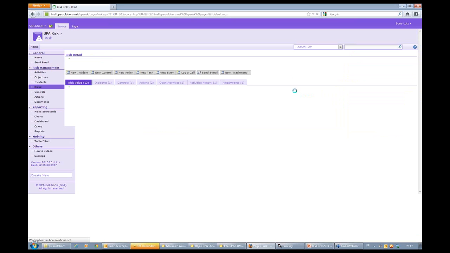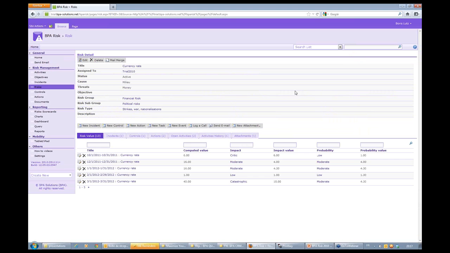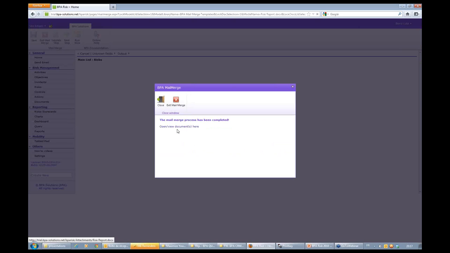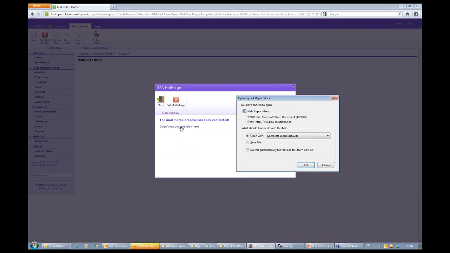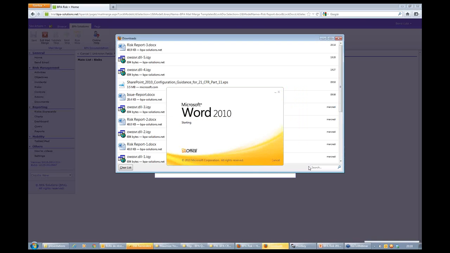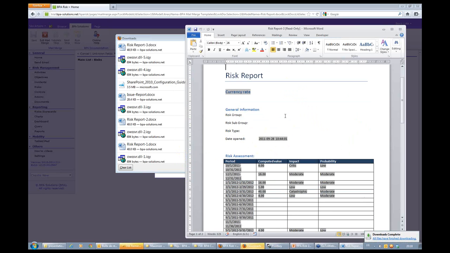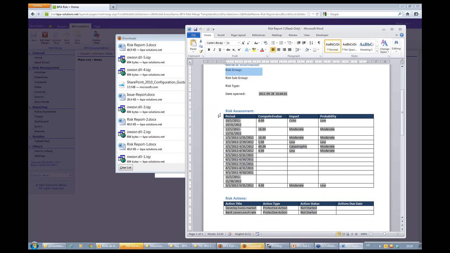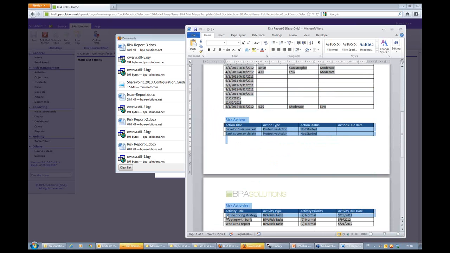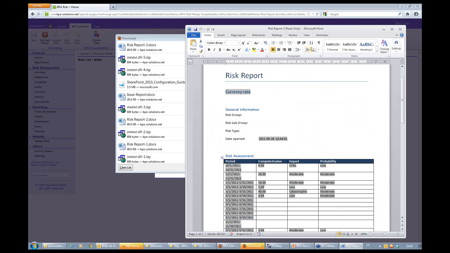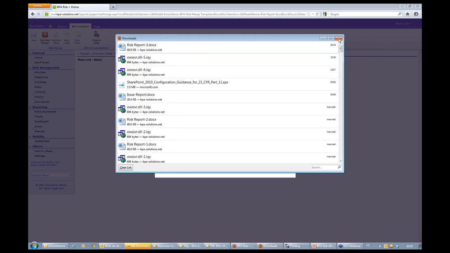currency rate risk again, and from here I can just create or generate a mail merge report in one click. So we have the mail merge button here on the top. It's very user-friendly. I just can click on this to generate a printable report that I can open here with Microsoft Word. So you can have your own report templates with your look and feel, header, footer, and I have in one single printable report all values from my risk application, like all risk assessment values or risk actions we had. So obviously that's my risk report here that was generated by the system.